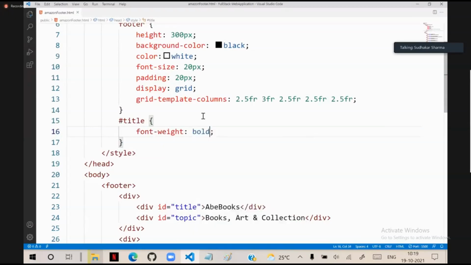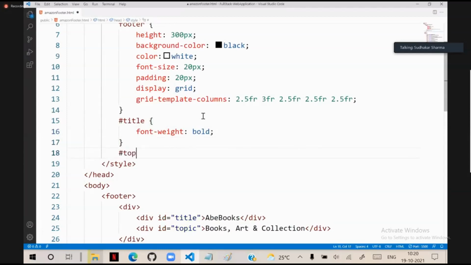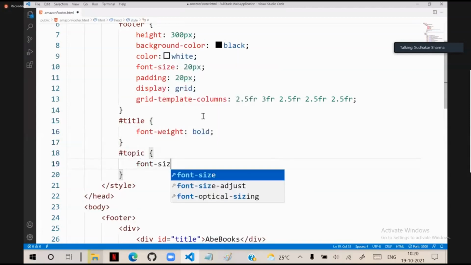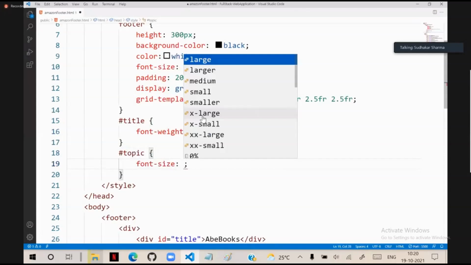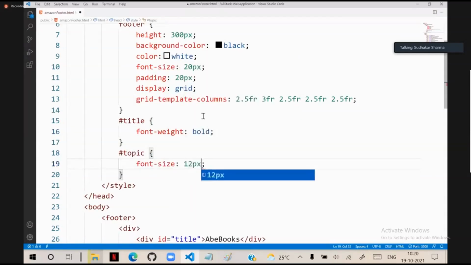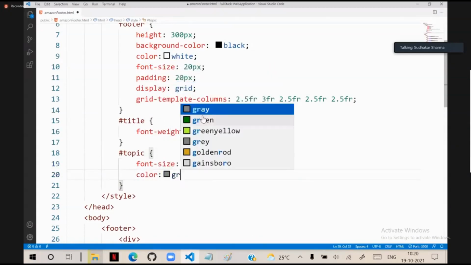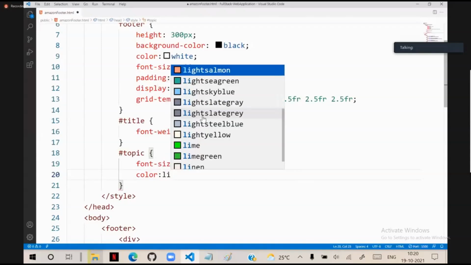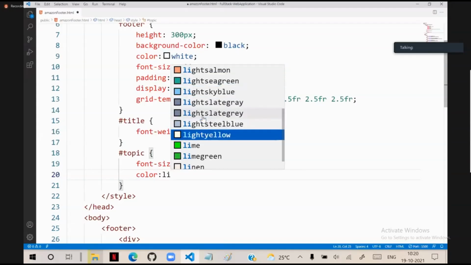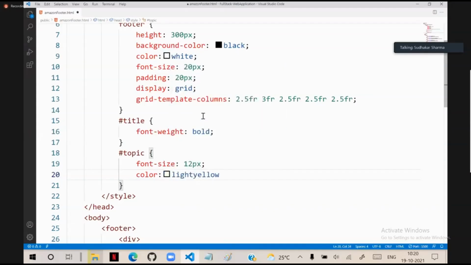That is title. So for topic, hash topic. For topic, font size as suppose 12 pixels. Color I will put as some gray. Gray will not display, so I will say light yellow. That is the color for topic.